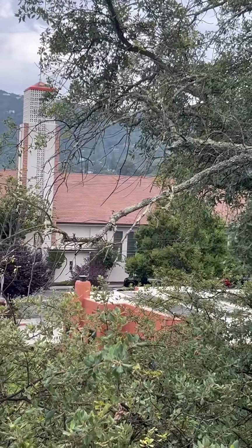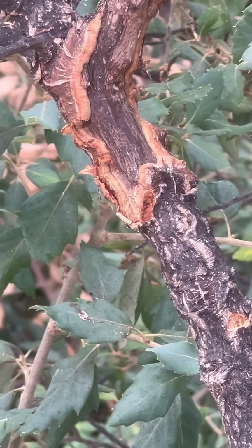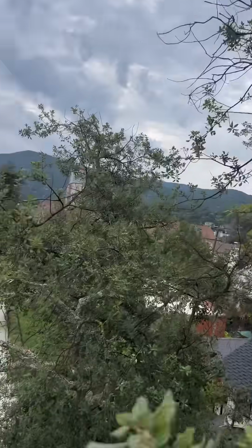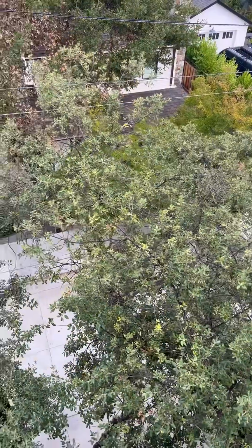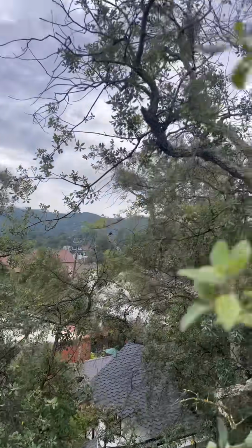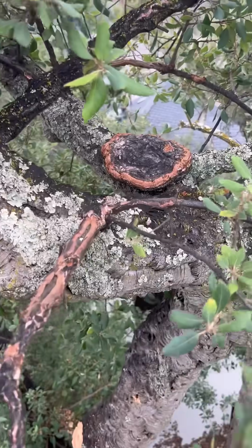So I got up in the tree and I noticed there were a lot of dead branches. And one of the things I noticed was squirrel damage. The squirrels were chewing the bark off. There were a number of fairly good-sized limbs that were completely dead, but lots of little outside limbs everywhere. And the primary cause were these darn squirrels. There were a couple of squirrels' nests up there. Squirrels are fun to look at, but they can also be highly damaging to certain types of trees.